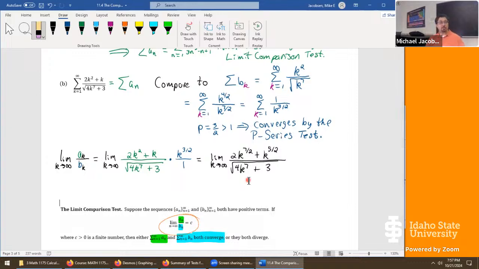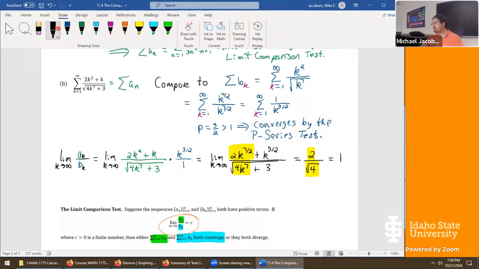Anyone happen to know what it would be as a shortcut? This is definitely the dominant term in the numerator, right? What about the denominator? It's k to the power 7, but because it's being square rooted, we think of it as k to the power 7 halves for very large values of k. So that's the dominant term in the denominator. That means this has a horizontal asymptote. It is 2 divided by the root of 4. That's a massive shortcut. So let me know if you feel like this needs some logical help to get through.